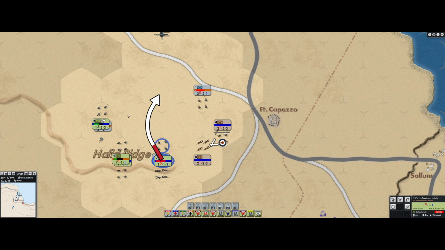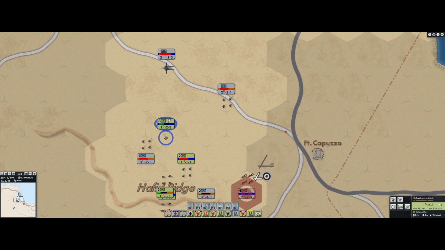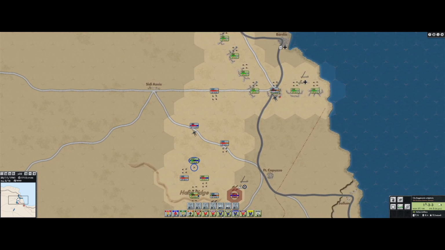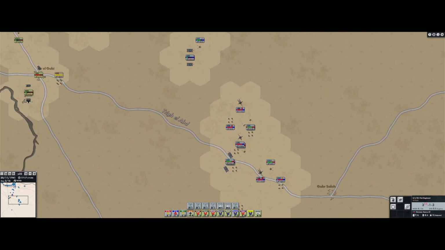I think we'll actually have you... No. You're routing, that's why I can't give you orders. Okay, let's stop you and let's get you to shoot at them. Provide a wee bit of assistance. You've broken, but you should recover. We'll reorganise that defence tomorrow. Intersperse some German and Italian units.